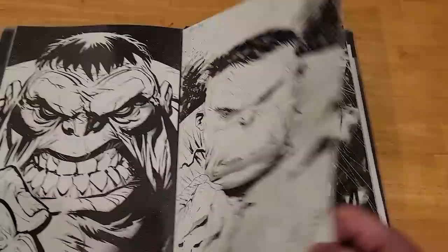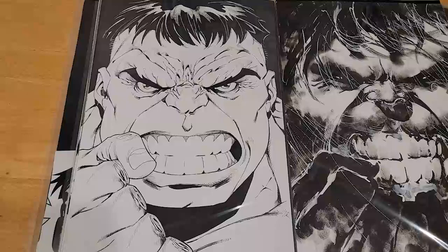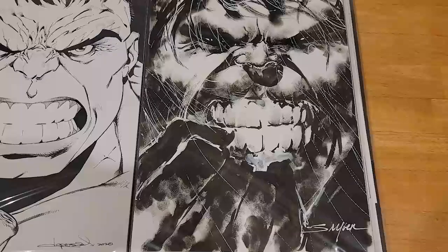Aaron Lopresti and Stuart Sager: Aaron is someone I've talked to a lot over the years buying Planet Hulk art and chatting in general. I set this up a couple years ago and I'm thrilled with how it came out. Stuart Sager is a guy in the Midwest who's at a lot of the same shows I attend, so I tracked him down at a show where he had time and he did this for me at a local Ohio show. Really love the effects on this.